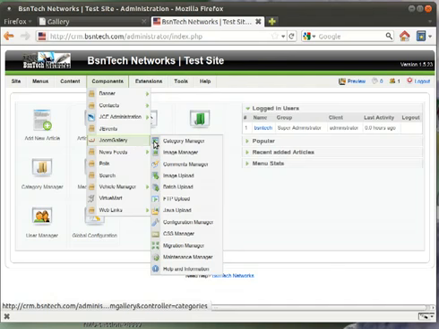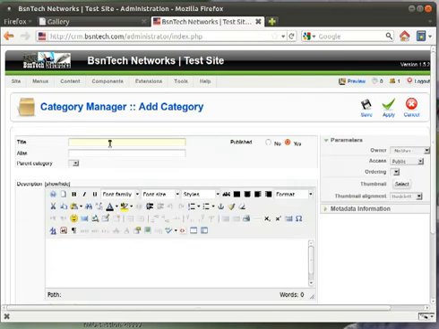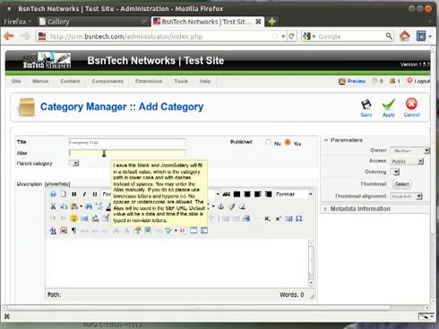And first of all, we're going to show you how to set up categories. Categories need to be set up before you can add any pictures to your website. So in here you see that there are currently no categories created. So to create one, you just come up here and hit New. And in here you will enter a title. So I'm just going to say camping trip. An alias, you can just put in the same thing if you'd like, so camping trip.